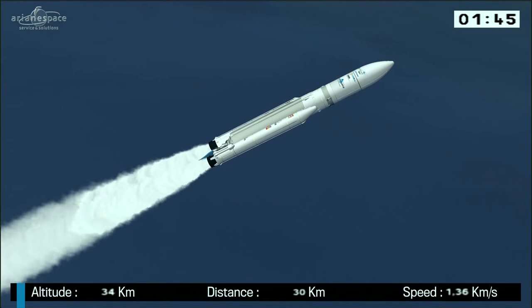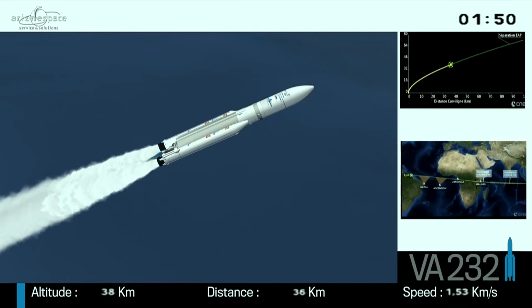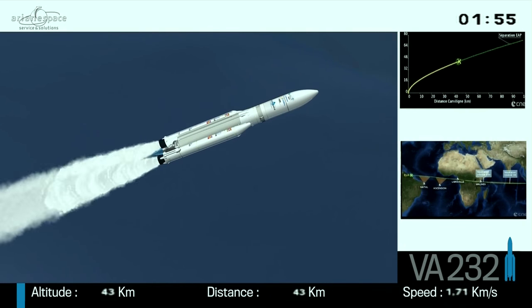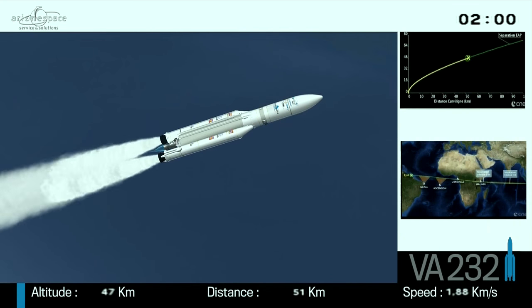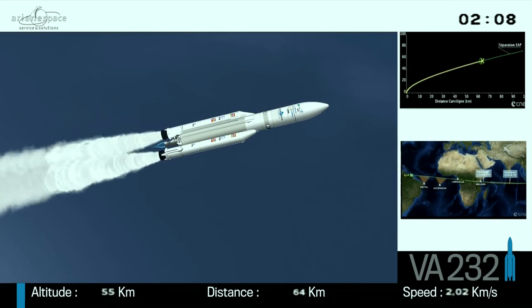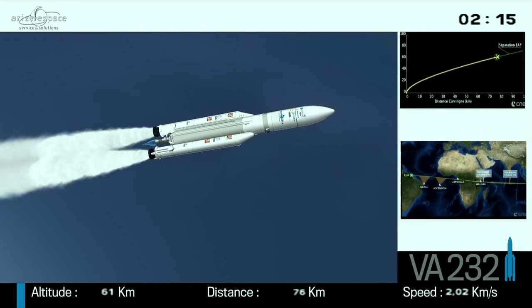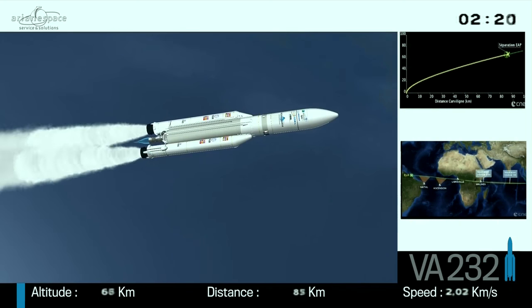Those two huge rockets on either side of the main stage. They're providing 90% of our thrust, and they're doing exactly what they say on the tin. They are boosting us away from the gravity of the Earth. It takes an awful lot of firepower to do that. They're burning 2 tons of propellant a second each. That's on average what a car uses in a year.